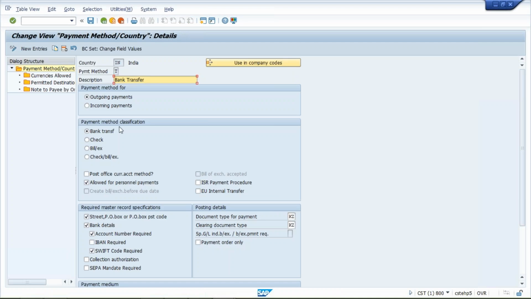Now here we need to understand something. This is very important, guys, because whenever we run the APP, there are so many errors, and whatever errors take place will have a direct or indirect connection with your payment method in country, in the sense against this payment method itself.